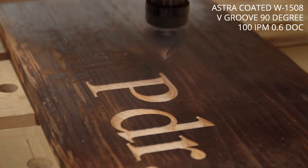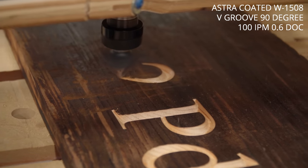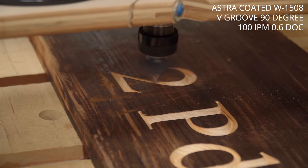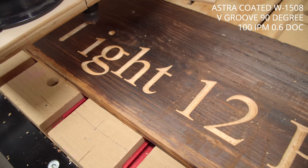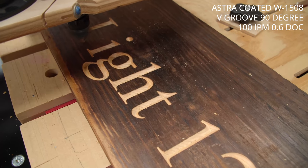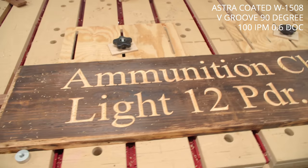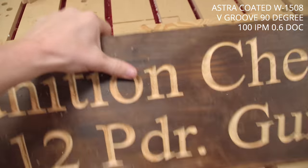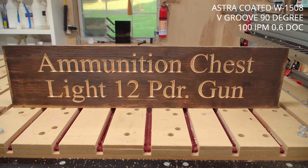Thankfully, the Mach 4 website wasn't down too long, and I was able to get my Mach 4 copy activated so I could use it and cut out the sign. This type of material, where you have a lighter material in its core and a dark surface finish of some kind, it's the most fun to carve because it just comes to life. And there's nothing that you have to do. As long as you use a good quality bit like this one, there's zero cleanup. It's just straight up cutting, and what it is what it is, right? So you don't have to do a bunch of tedious cleanup work, which is great.